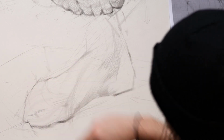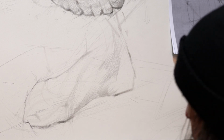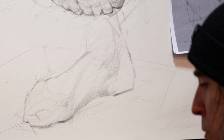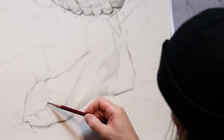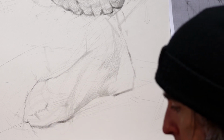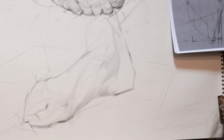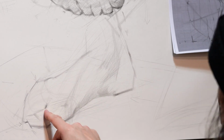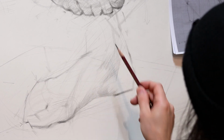So then as I go in this direction, I pull a line in a different direction to begin to signal the toe, the grand toe, the great toe, whatever you want to call that toe. And then I brought this back, I find that marker there. This is one of the more valuable markers, I find, when I'm drawing the full figure in space, because this marker between the great toe and the second one is, for all intents and purposes, the long axis of the foot. So you're going to want to take a look at that and remember that that little absence of form is a great signal for you. There's the roof line.